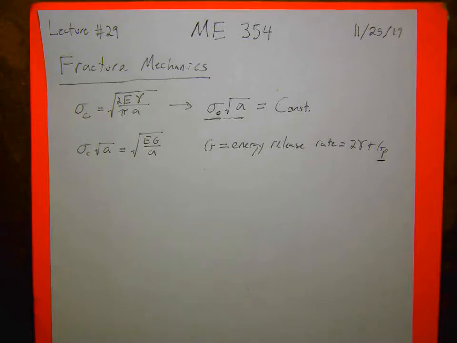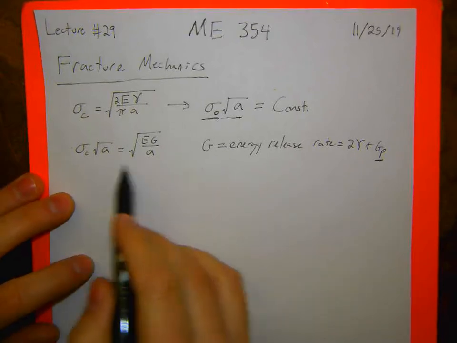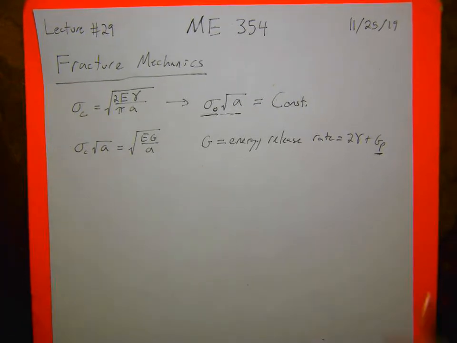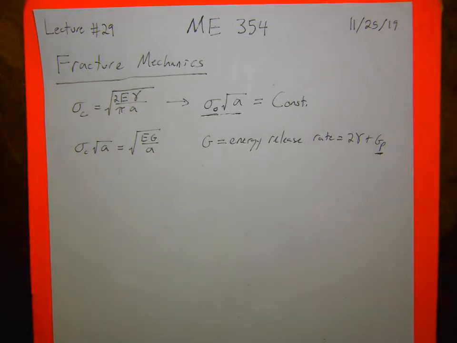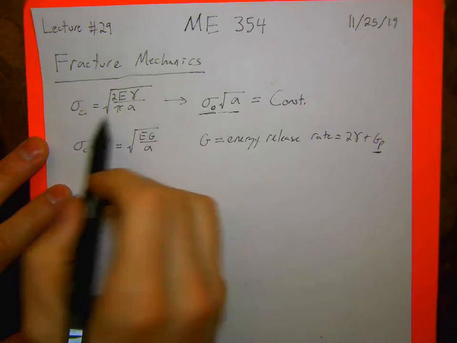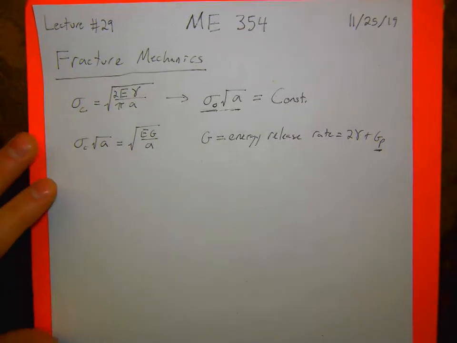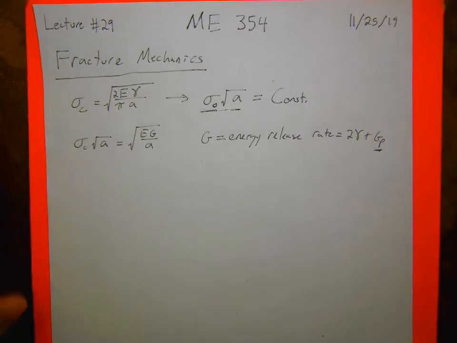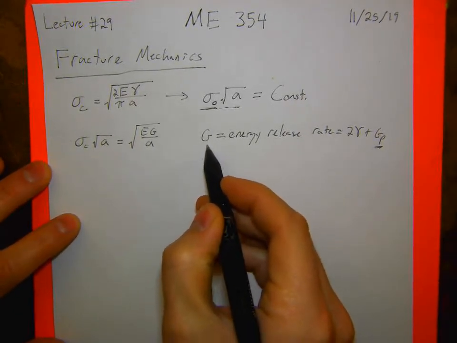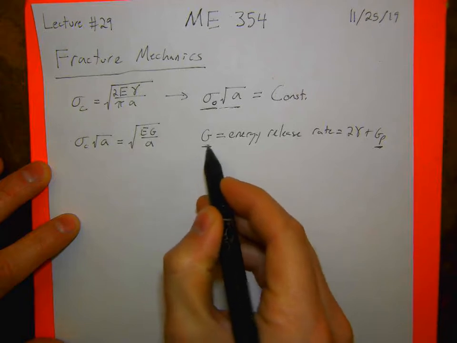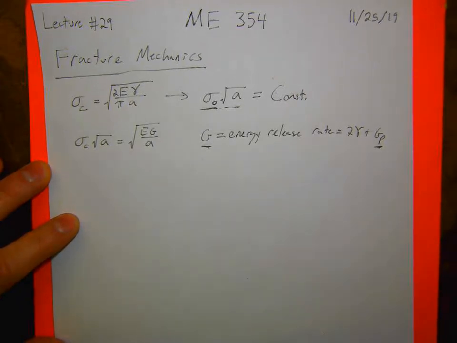So around the tip of the crack, there's a whole bunch of plasticity. But most of the time, for most fracture problems, we actually want to try to minimize this term. So if we make a sample that's very large relative to the size of the plastic zone, we can still use this same Griffith criteria for analyzing fracture. And I'll show you a couple tests that talk about what that means. And I'll also go into detail after this about what this energy release rate is and how we actually look at it experimentally.